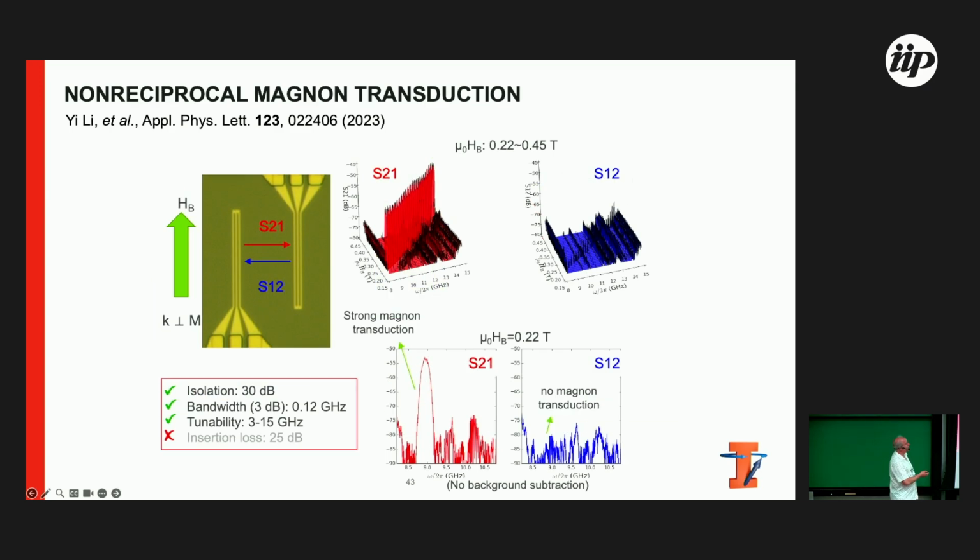Okay, now if we excite a signal from the left and measure it on the right, we see that we can have a strong transduction of magnons from the left to the right. As we change the magnetic field that we apply, the frequency goes up, which is as expected. And if we look at the reverse, we excite on the right and measure on the left, we see essentially no magnons going there. So here, by taking just the line plot at one of these fields, you see we have an isolation that's easily 30 dB. The bandwidth is quite nice. It's 120 megahertz, so relatively broad bandwidth. And we can tune it easily. I mean, we went from 3 to 15 gigahertz. If we'd used larger fields, we could have gone to higher frequencies, not a problem. And there's really complete suppression of reverse.